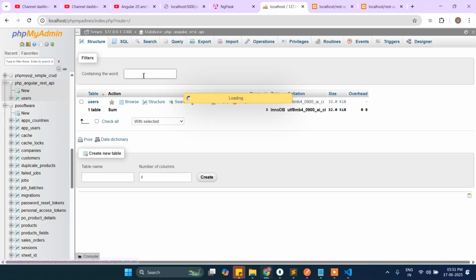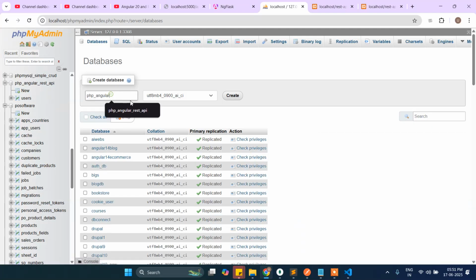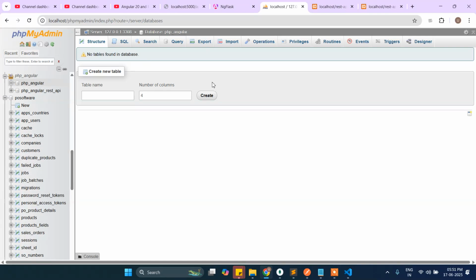Let's go to databases, and then create one database name. The database is already created, so the table, the user. Let's create five fields, then create.